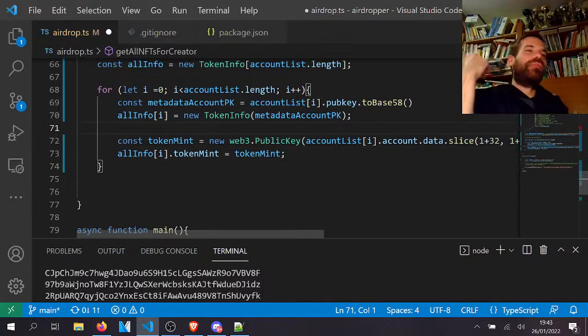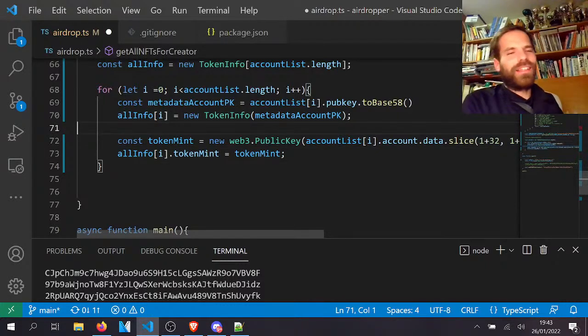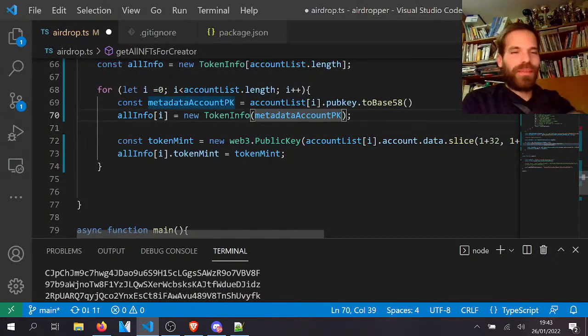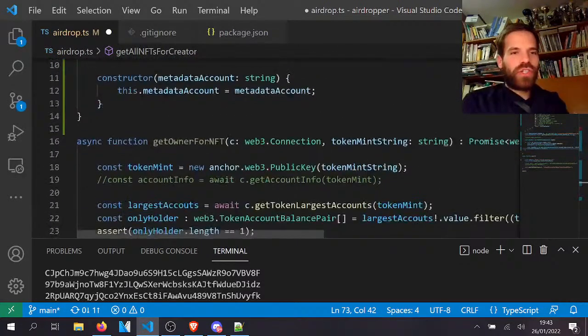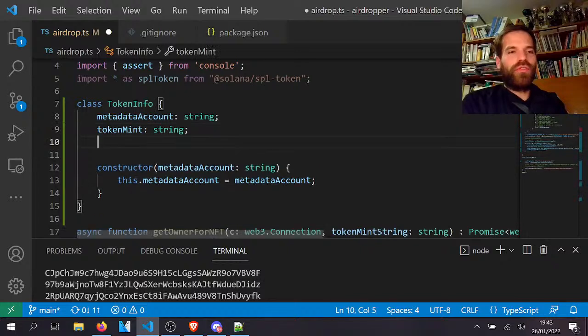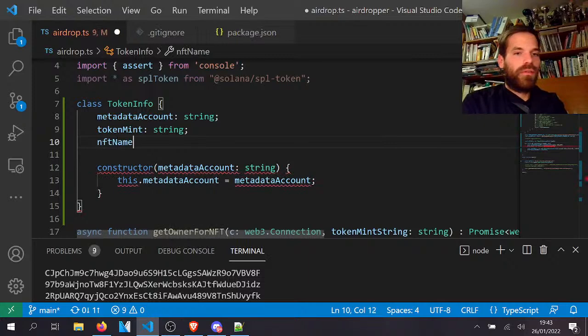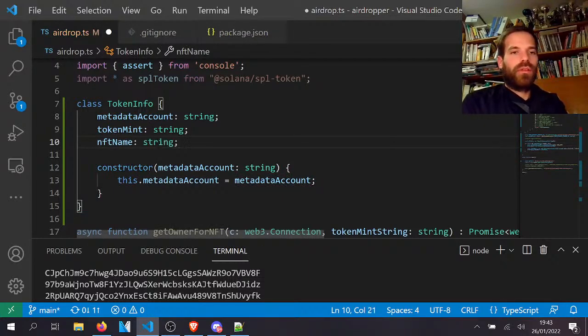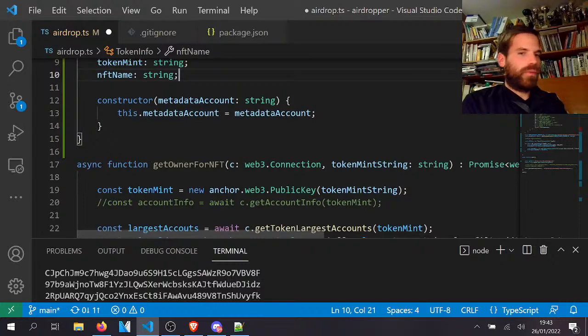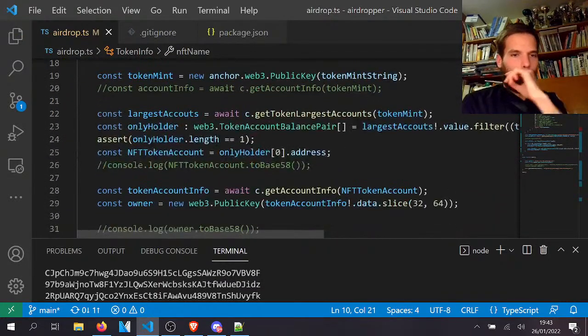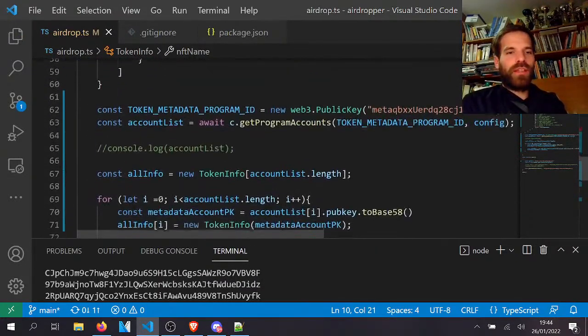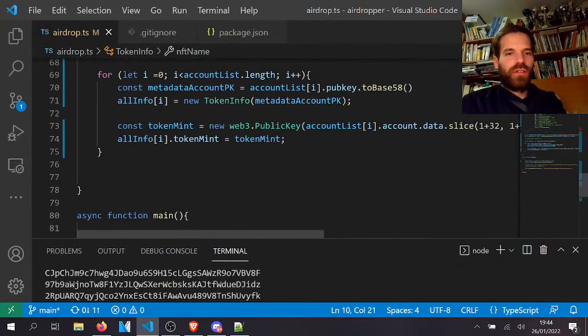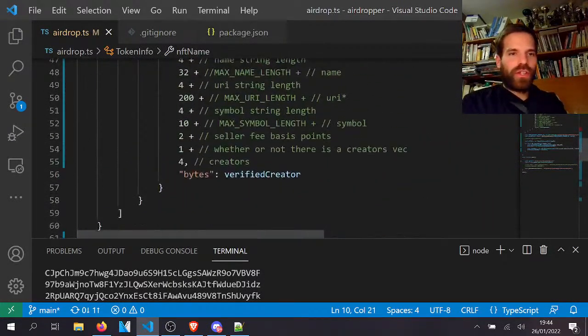Because if there was a software engineering class, then we could maybe do that a little bit better and not just give that in the constructor. But whatever, it's fine. And then the next thing that I actually also want to try and save is the NFT name, which we can get out in a similar fashion.